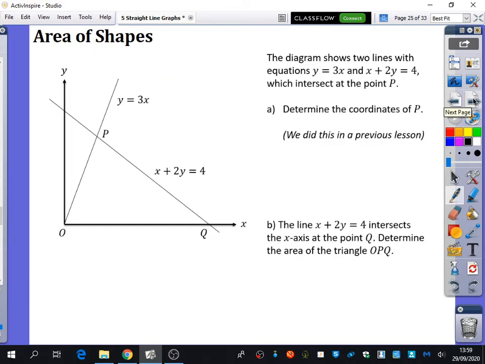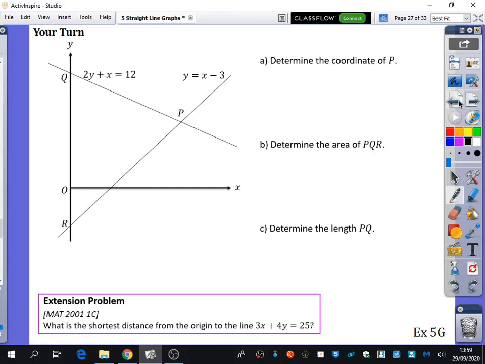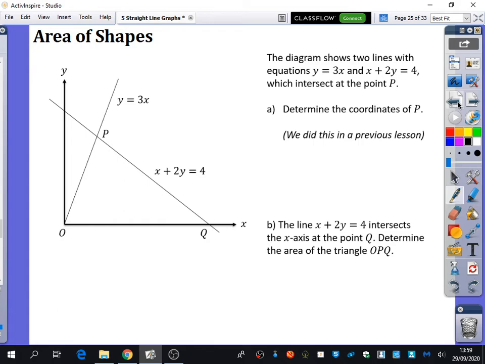So we're going to then push this on to looking at some other things as well. We're going to be looking at some area of shapes. I think we did a question like this that was relatively similar. I think we might actually have even done this question. So we'll do it as a bit of a reminder, and then I think we'll be at a point where we might do some practice.